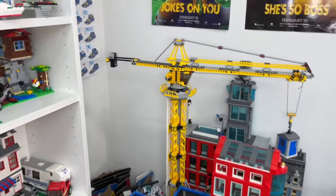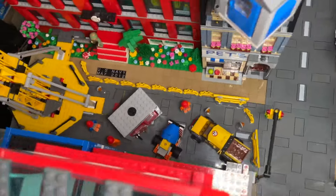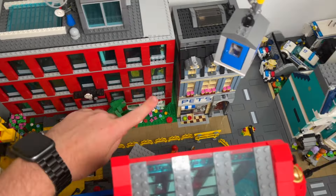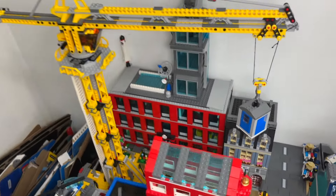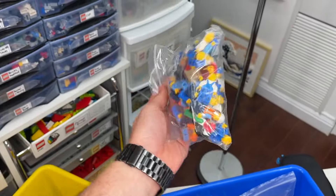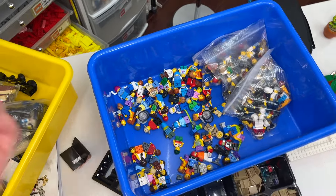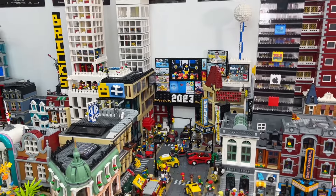I've got the crane lifting an outhouse, which is really fun. Down below I've set up a little construction site with some LEGO minifigures, more crane pieces, a bunch of fences, and even a walkway so minifigures can still access the NCIS building and the pet shop. I've thought of pretty much everything to make this a decent construction site without disrupting the city too much. I've also got a whole bag of construction minifigures plus bags of robbers and fire and police minifigures.